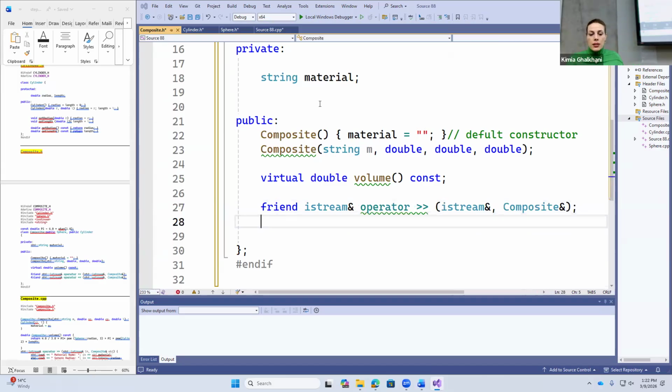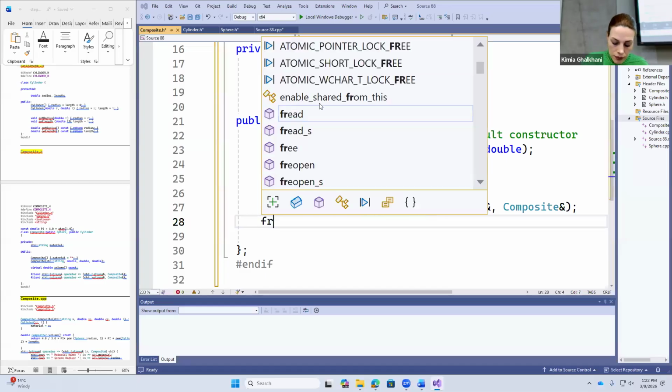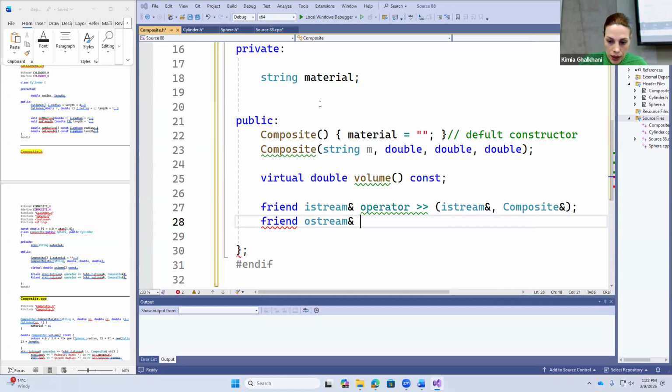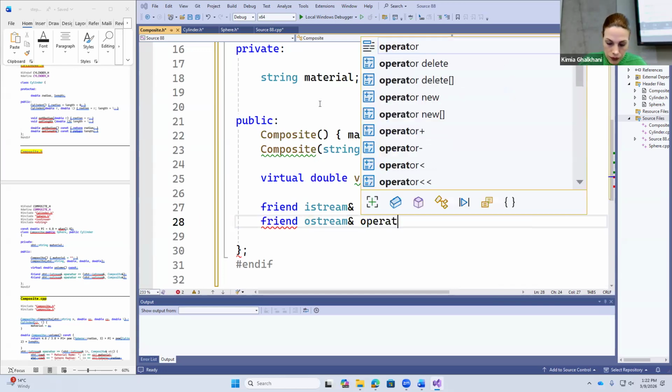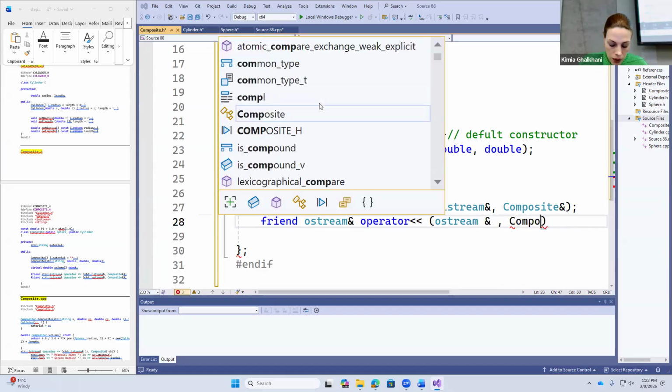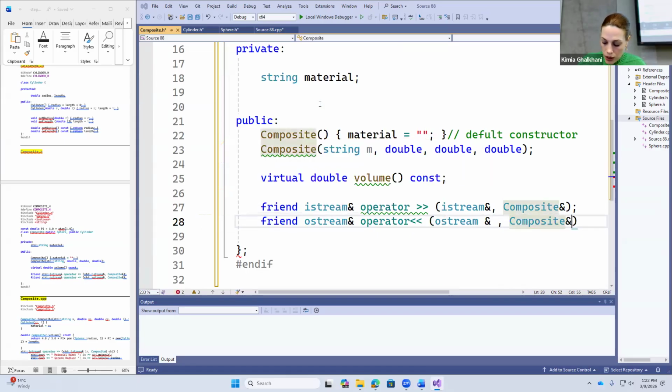You can repeat the same thing: friend, ostream, and operator. But this shift is right now, this is ostream output toward the other direction. And then again say ostream. Pay attention, don't go wrong and mix and match. If it is istream, all of them are istream. If it is ostream, all of them are ostream. And operator here, and then semicolon. And both of them should be underlined green.